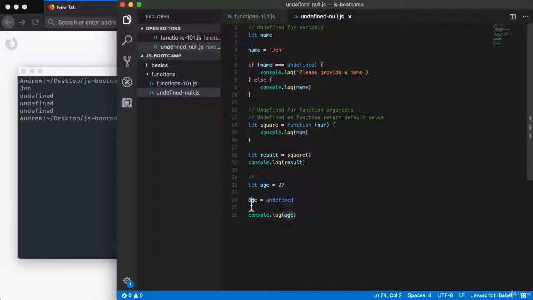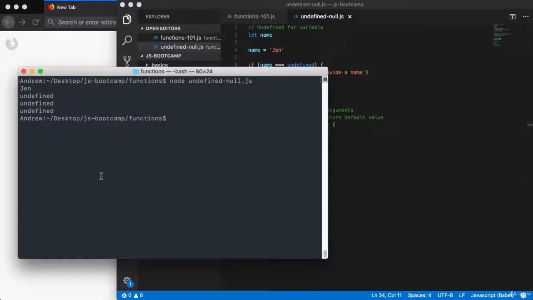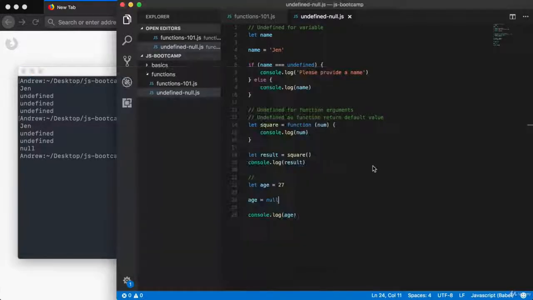So we can set age equal to, instead of undefined, we set it equal to null. Now, when we run this program, we're going to see null print instead of undefined. I can rerun the script, and that is exactly what we get. So when we see undefined, we know it's a language default. When we see null, we know something was explicitly cleared by the developer of the program. Up above, we can make a note right here, null as assigned value.